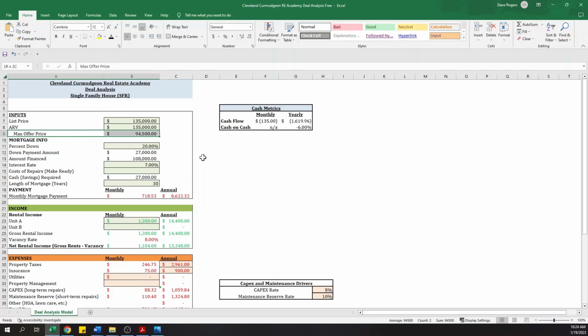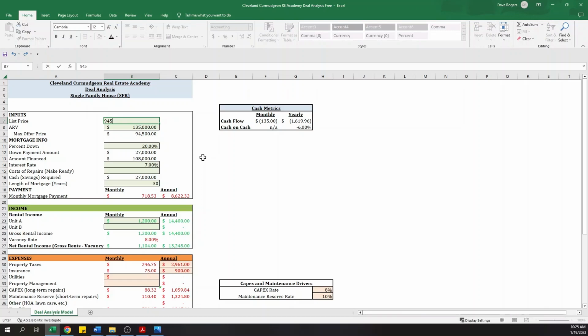So when we first looked at this, I talked about our max offer price should be this 94.5, right? We want to pay 70% of the list price. So why don't I start there? We can always adjust our price, right? You can send out 20 offers, lowball all those offers, and if somebody takes one, then you're in business. So if we get to our 70% ARV, now we're sort of in the ballpark.